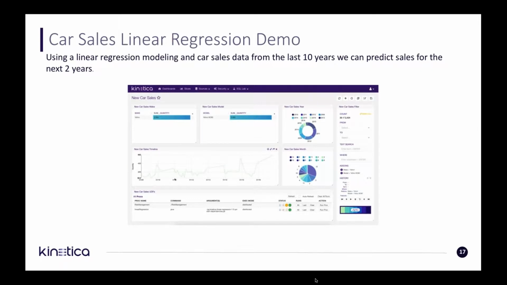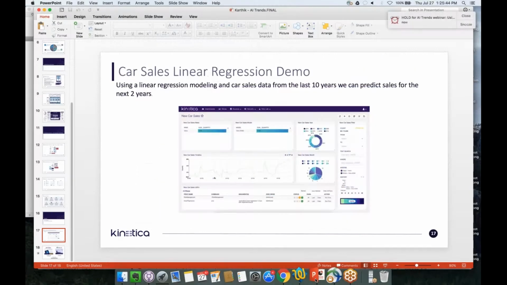Let's say if a certain make and model is not selling, then it obviously makes more sense to discontinue that model and concentrate on the model that people are actually buying. So you can make a lot of marketing decisions and manufacturing decisions based on predicting future sales. And this is just an example. The same example will apply to retail, where if you want to predict user behavior and customer patterns, it's the same concept. For this example, I'm going to be using car sales data. Okay, so let's break from here and let's show you the demo.